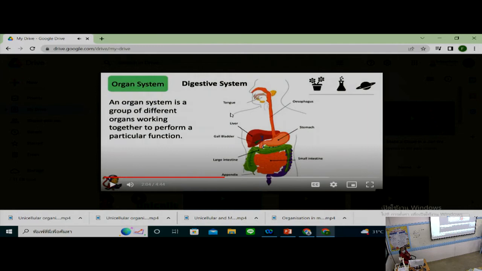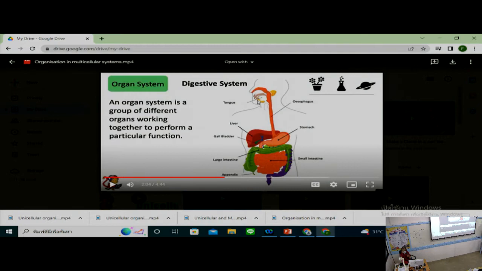Right, so I think we'll end here for the video. We are now seeing an organism which is multicellular. It has got different cells which are at different levels with different tasks. Okay? The human body. Here we've got the digestion system, which is made of different cells. Now, I think we are done with our video.